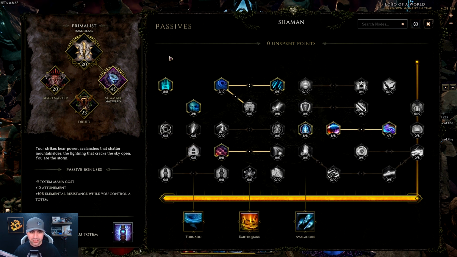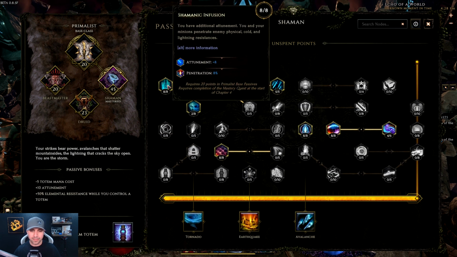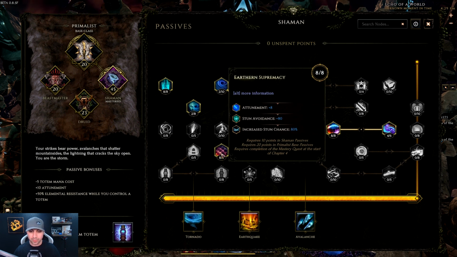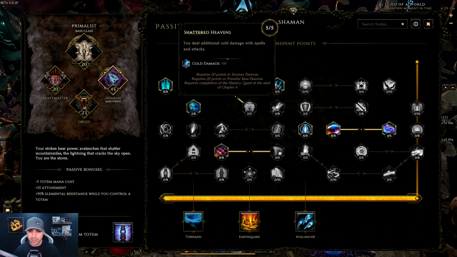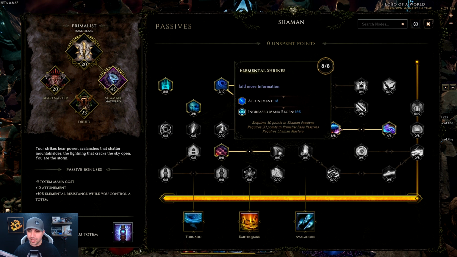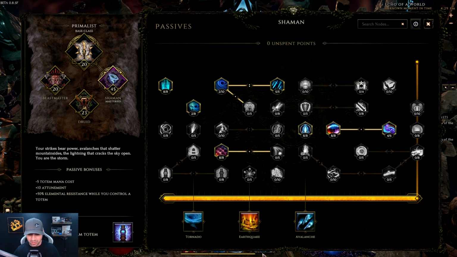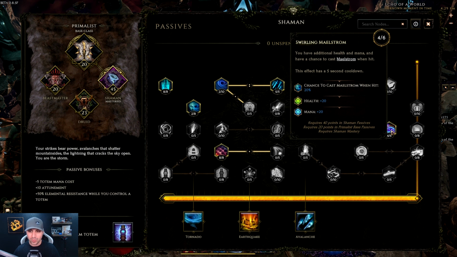Last but not least, into Shaman. You want 8 points into Shamanistic Infusion, 2 into Tempest Form, 8 into Supremacy, 2 into Windbringer, 5 into Shattered Heavens, 8 into Rune of Awe, 8 into Elemental Shrines, and right now, what I'm leveling is Swirling Maelstrom. Now here, it's 20% chance to cast Maelstrom when hit, and it gives you health and mana. So my next 2 levels, and I'm actually almost level 96, will go right here.